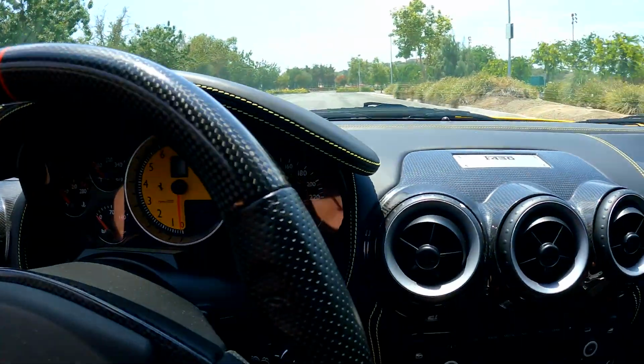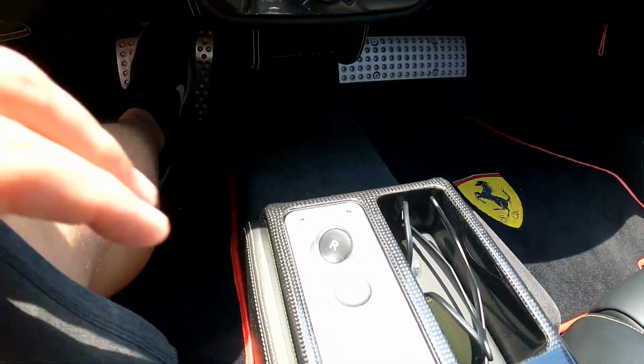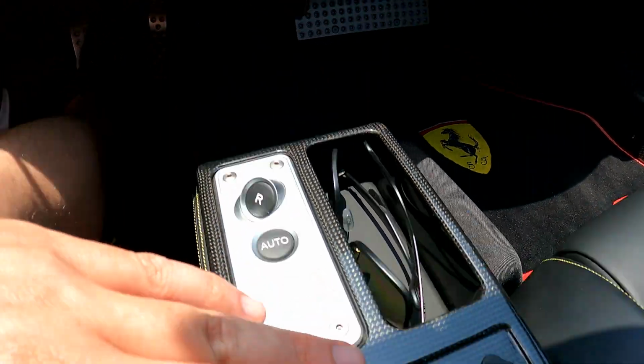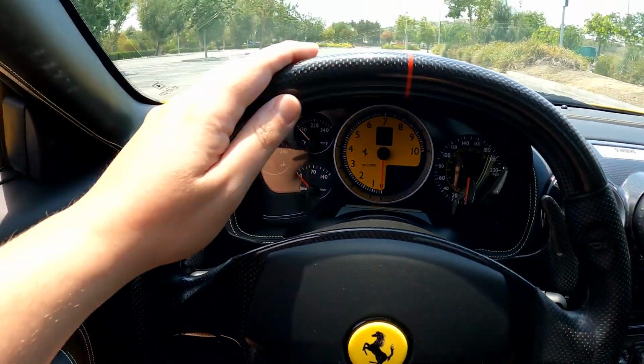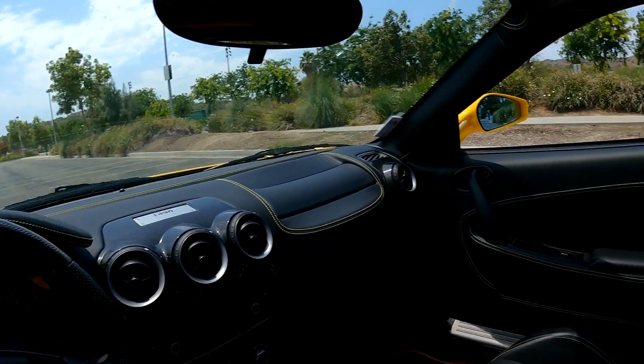Okay, so day one, I get my Ferrari home. I'm excited to drive it. Everything's fine. Put it in the garage. Later on, the next day after work, I come home, take the Ferrari out of the garage, decide to drive it, and this Ferrari F430, with all of its beautiful interior, look at these buttons, no sticky buttons here or here, carbon fiber everywhere. And did I mention it had somewhere around 10,800 miles when I bought it?